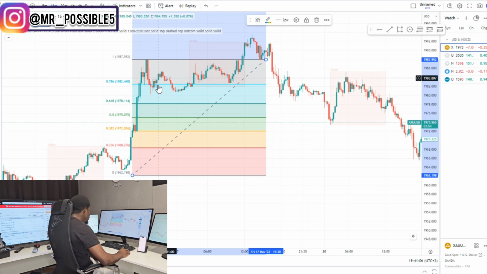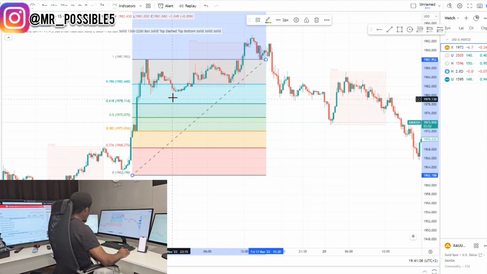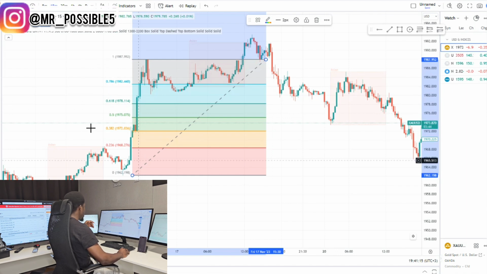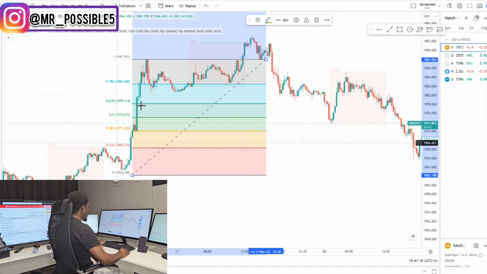Now, what I want to do next is this. I want to go to my level just below the highest here, right? If these are not the figures on yours, you can adjust these figures to yours. But now I want to wait for this particular setup. This first one got formed, this second one got formed. This was my confirmation. I draw my Fibonacci retracement tool, and it's giving me a particular spot at this zone here, right? At this zone.